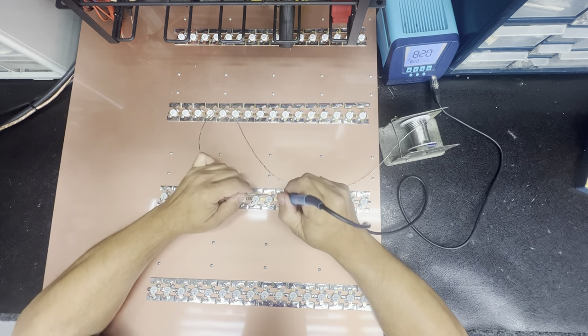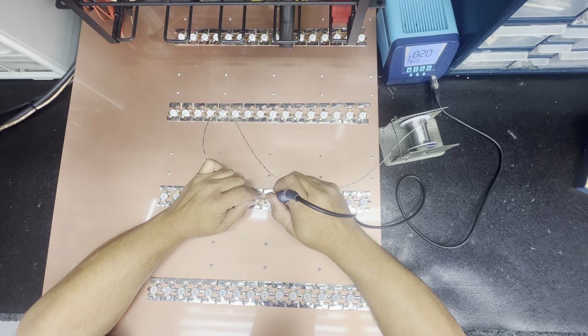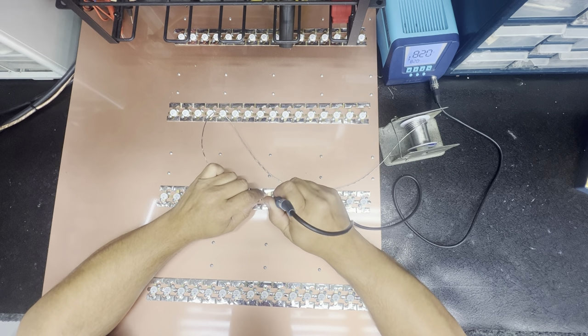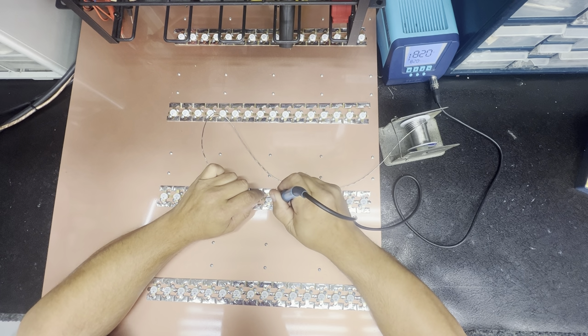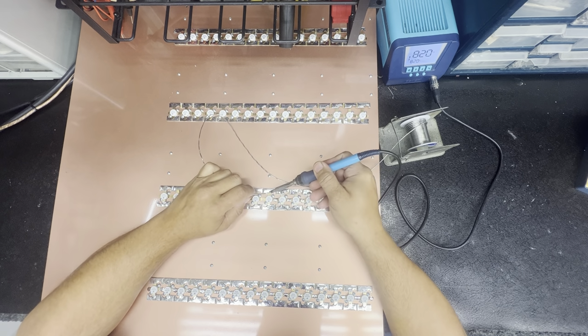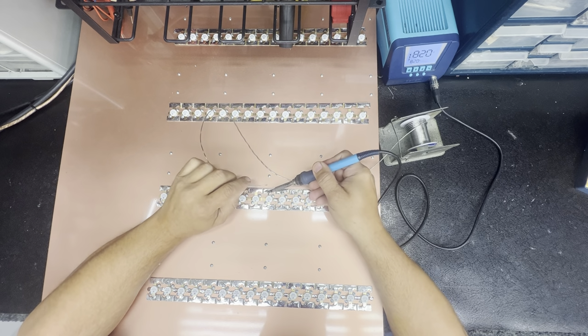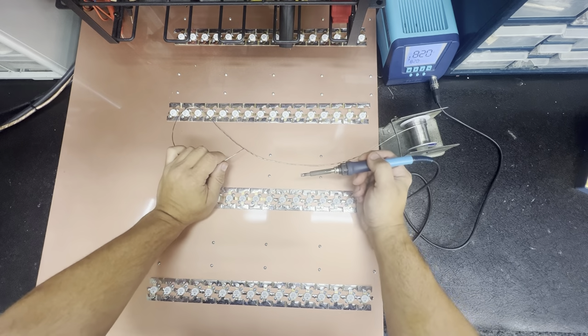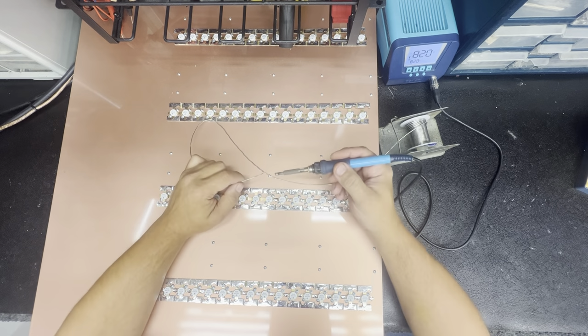It does definitely make me work harder, because usually I sit there and turn the movie on, I solder and walk off, solder and walk off, solder and walk off. When you're on video, I have to keep soldering. Let's see what it looks like on the video. You can kind of see, I'll get you a close up when I get done.